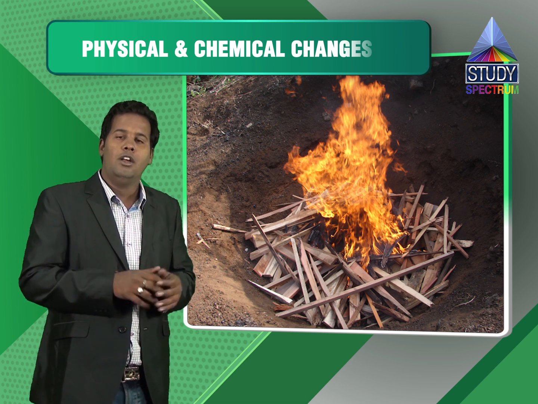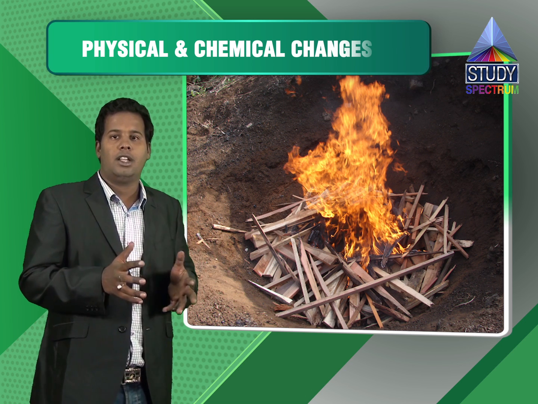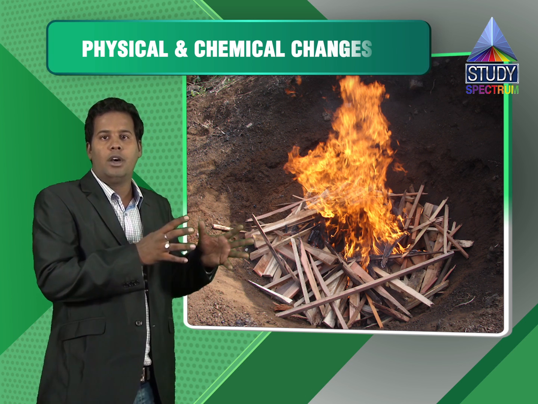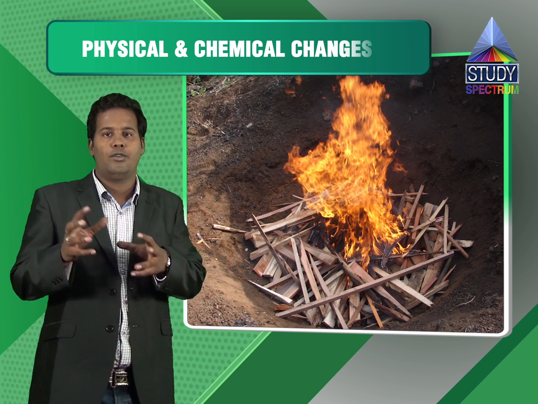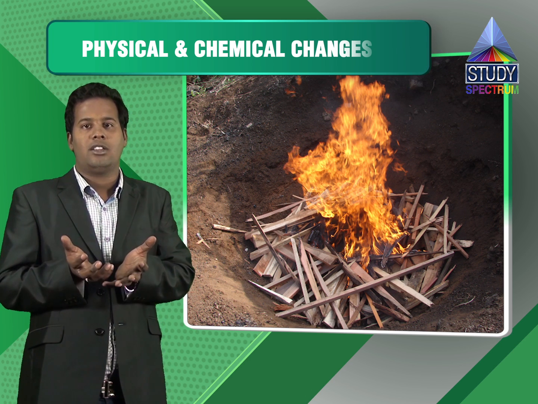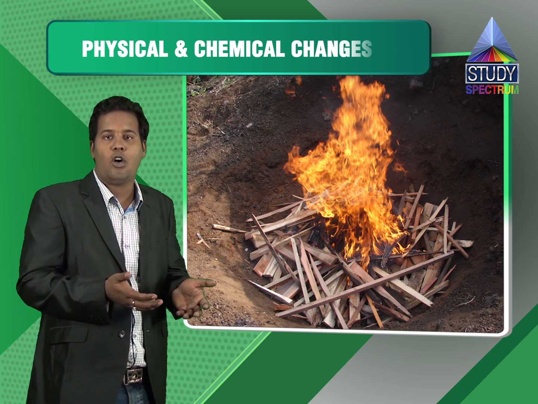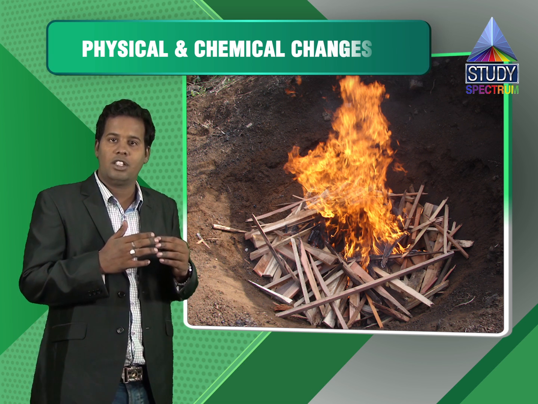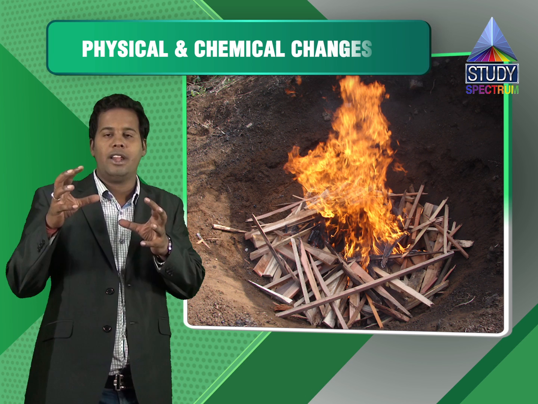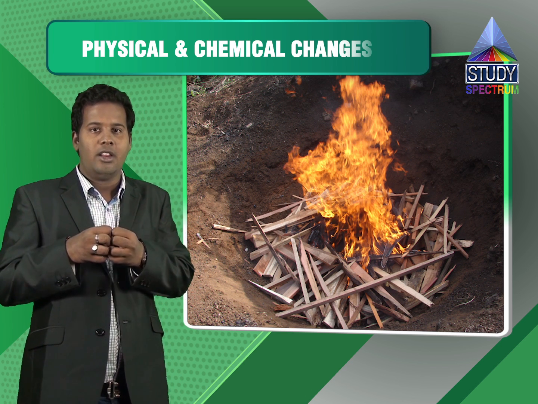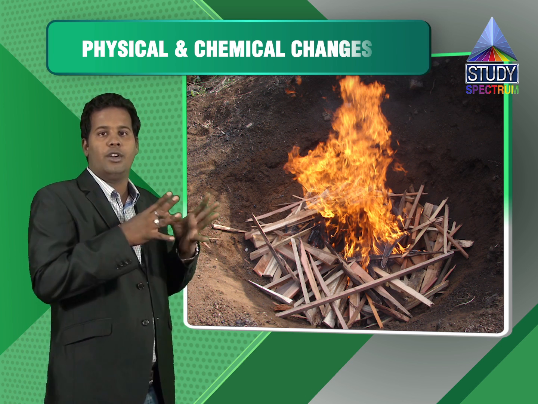Gaseous form. Whereas wood, which is basically mainly carbon, so you are burning carbon in presence of oxygen to form carbon dioxide and ashes. That is a chemical change. Why? Because new substances are formed, and also this process is irreversible because you cannot combine carbon dioxide and ashes again to form that original wood.